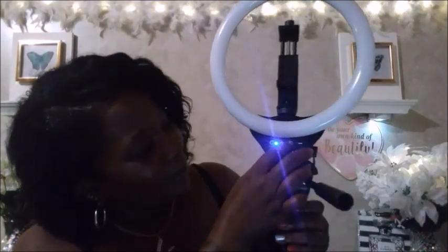Next I have this ring light for photography, makeup, vlogging, and live streaming — compatible with phone and camera. I paid $49.99 and right now it's $39.99. It's the 10-inch LED ring light with a stand and phone holder, and you can adjust it right here. I purchased it from Ubeesize. You can turn it on and off, bring it down, and change the colors. I paid $49.99 and it's on sale for $39.99.